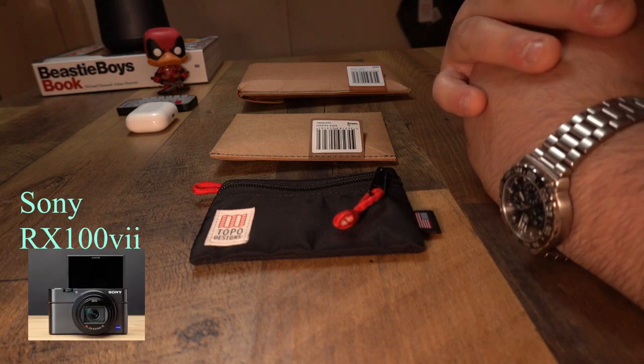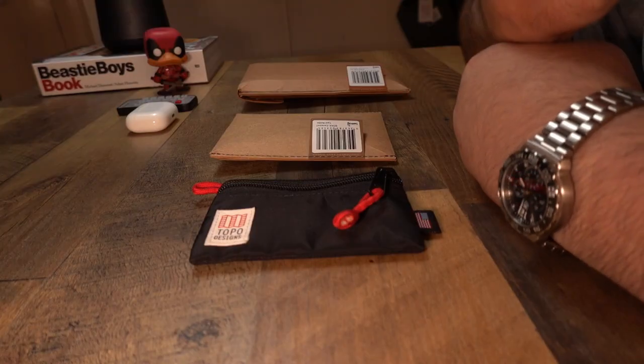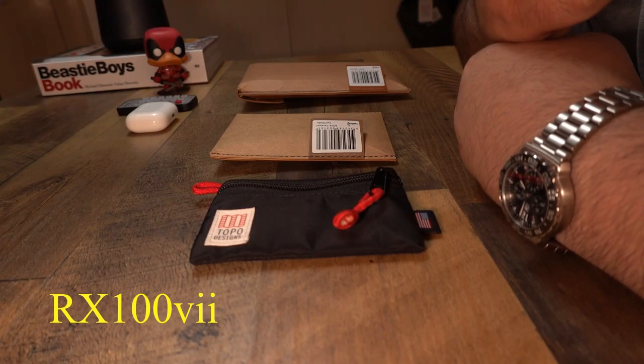This week we're going to be doing something a little bit more EDC related, just like last week. I'm going to be doing a two camera setup this week, camera number one, camera number two. Of course, this is the Sony A6400, and this one here is the Sony RX100 Mark VII.